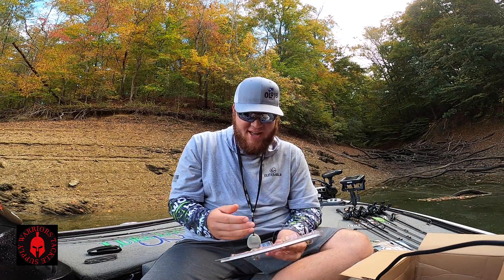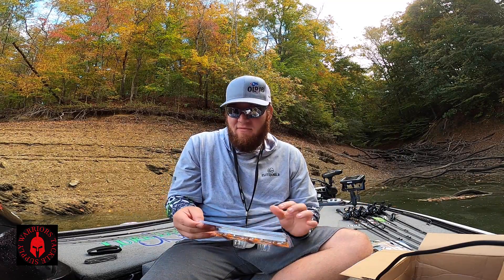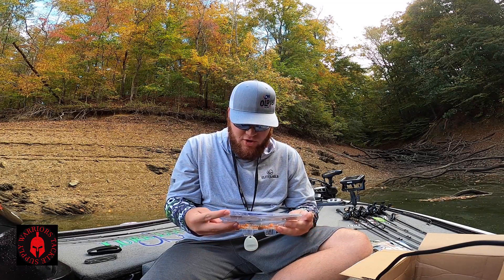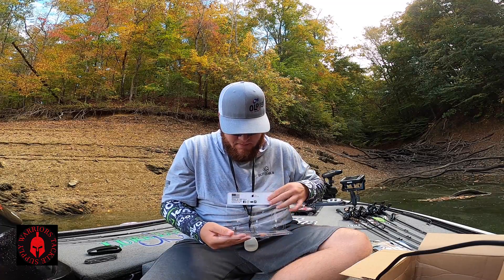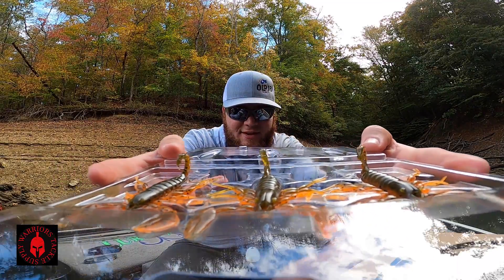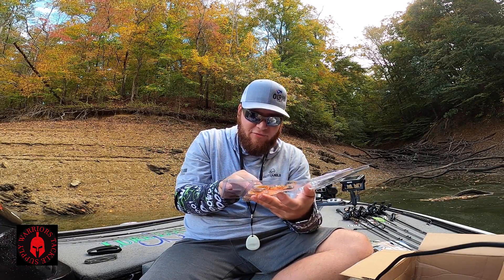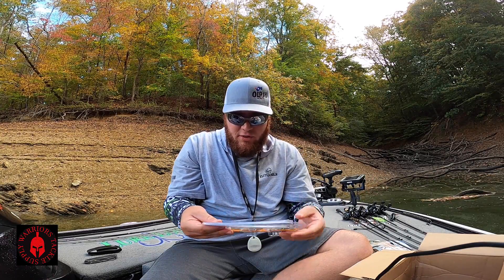These are by Fresh, and these are scorpions. I've never fished a scorpion before — I've never actually seen one in the wild, to be honest. So not 100% sure how we'll rig these. Oh look at the tails on it, that's cool. You can see the tails kind of sticking up in there. I've never fished with one before, but we'll definitely give that a shot. I like those a lot — those are really cool baits.